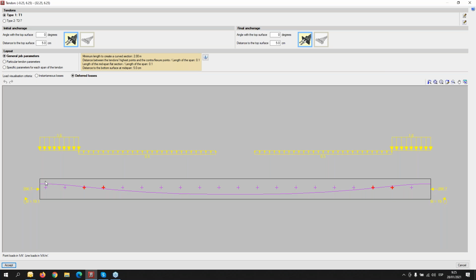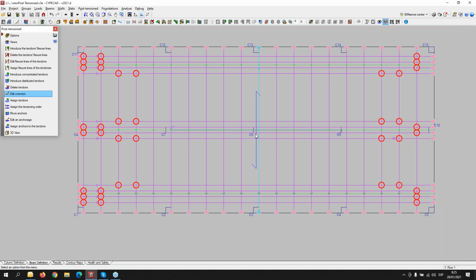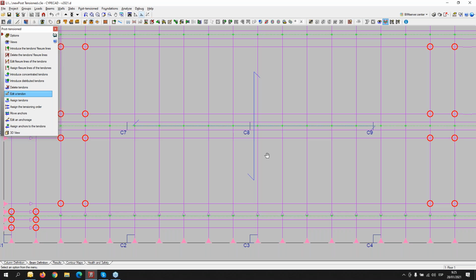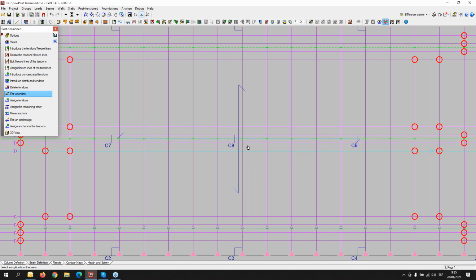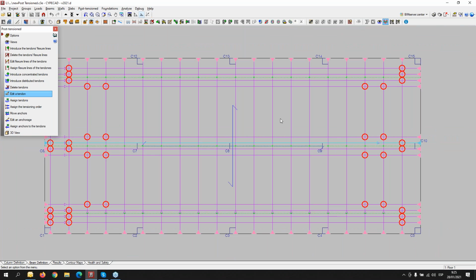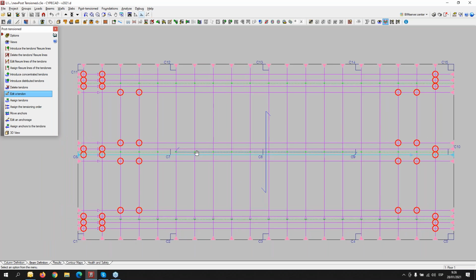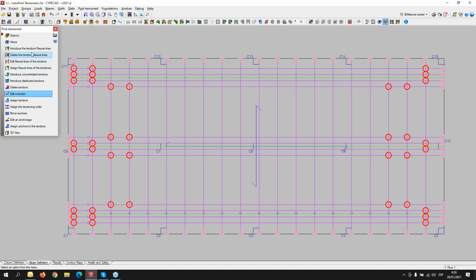And we can see here that the layout of this tendon is not correct, because the position in the middle of the slab is the bottom of the slab, when we need the position of the tendon to be at the top of the slab. So here we need to apply the tool to introduce the tendon flexure lines.